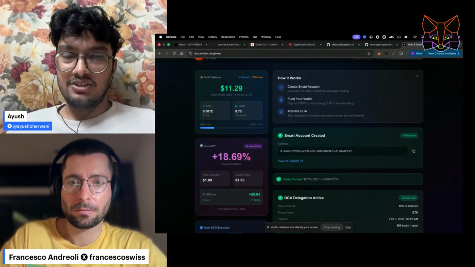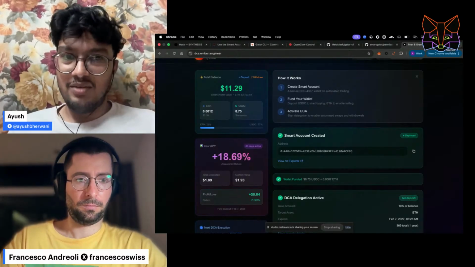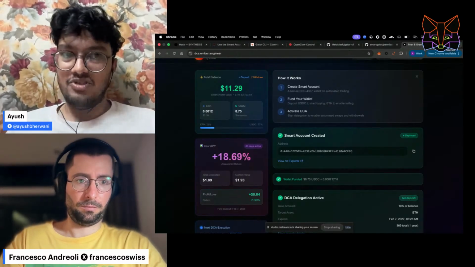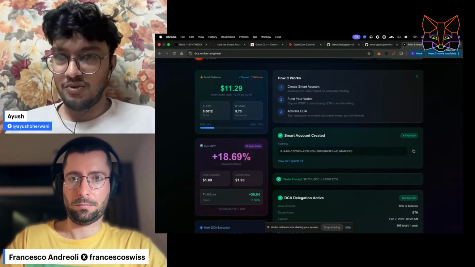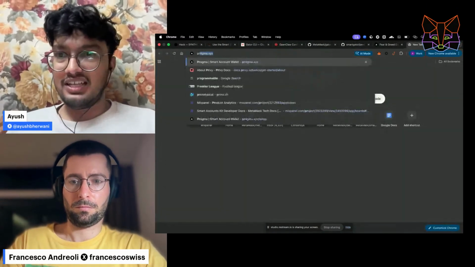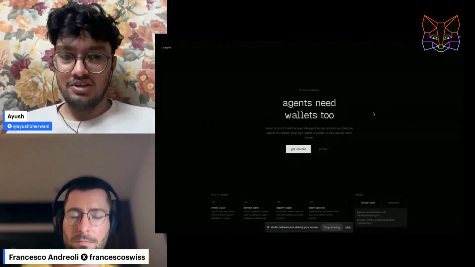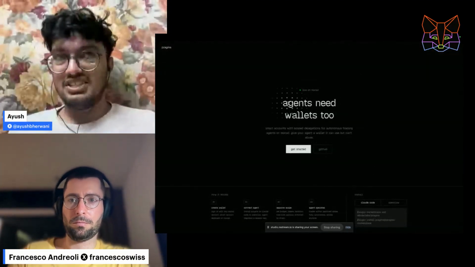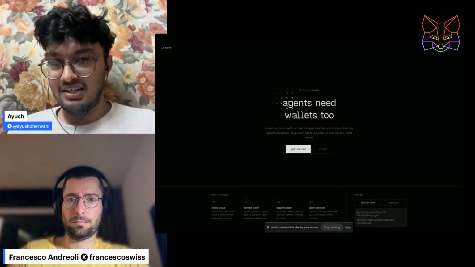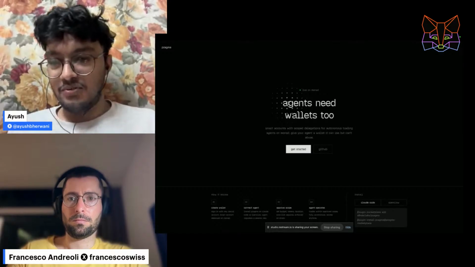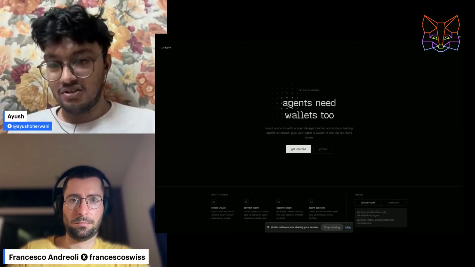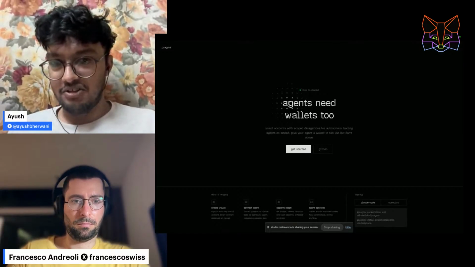The other one is Coinfellow. They are not live yet, but they do have an OpenClaw skill which you can install and use to manage your portfolio. There is also Pragma, which is also cool. Pragma manages your portfolio on Monad. It has a lot of dApps integrated in Monad, so if you want to buy meme tokens on nad.fun, it will buy meme tokens for you.